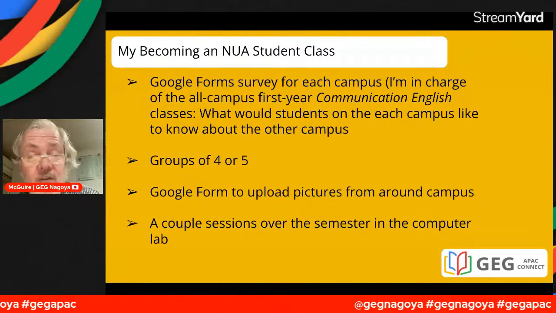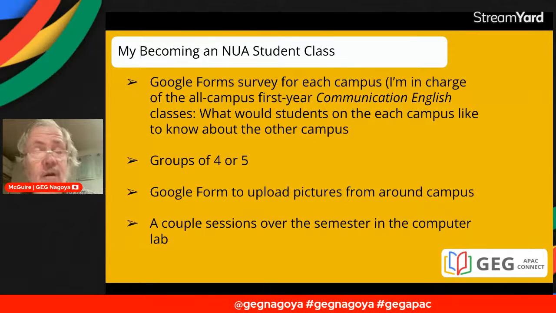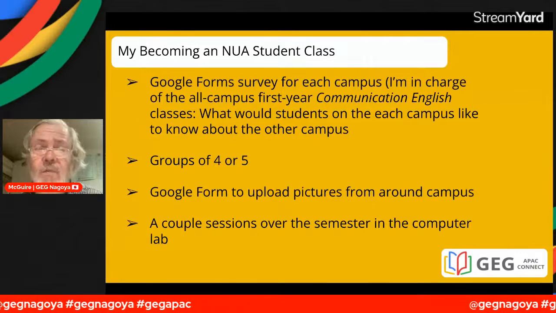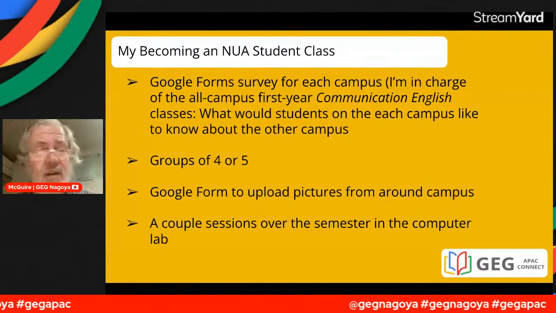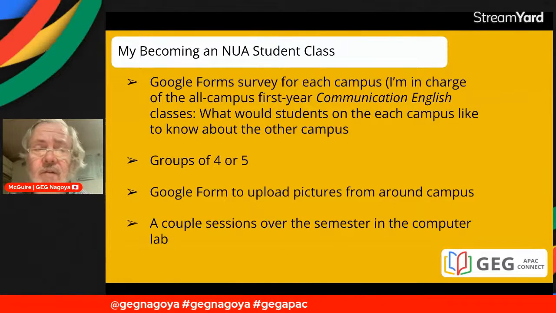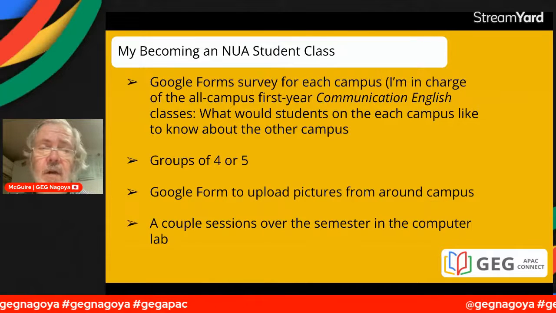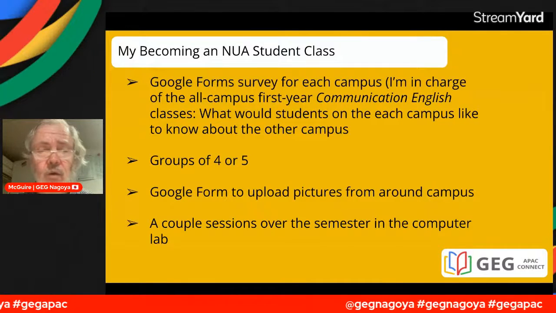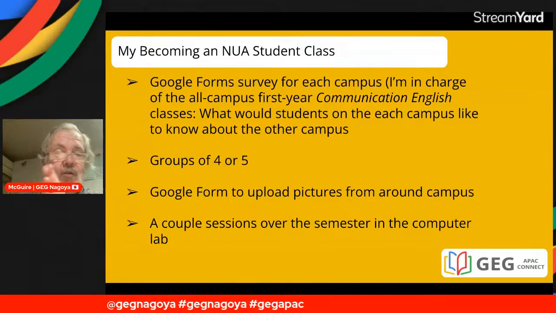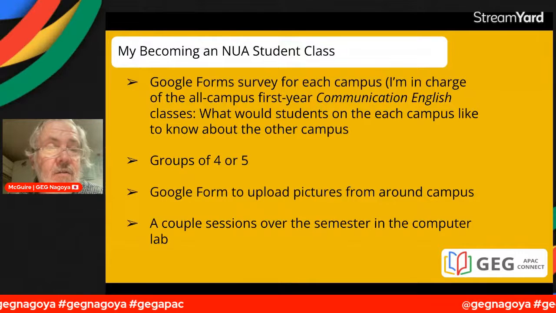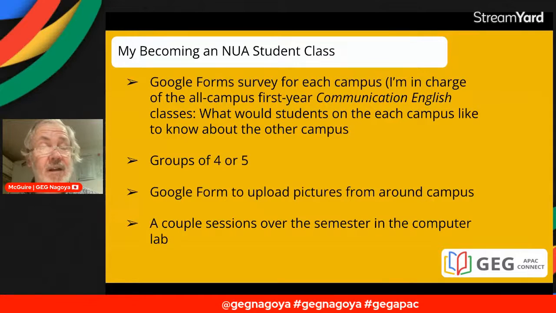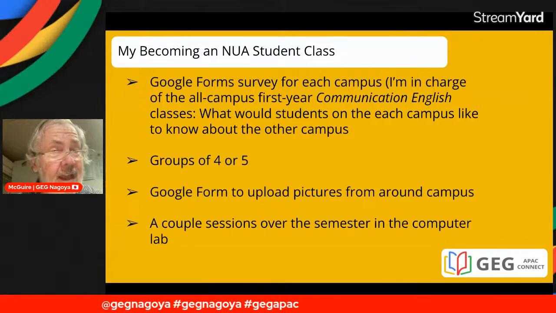We only had a couple sessions over the semester in the computer lab. And Google Sites does run on phones, but not perfectly always. It's wonky for me anyway. Sometimes they do have access to a computer lab, and many of the students do have computers, but it's not one to one. So we work together in the classroom, 4 or 5 people around a computer, and usually one person was in charge of the site, and the other people contributed, and then they came through and did their work separately. It worked pretty well, better than I had planned.